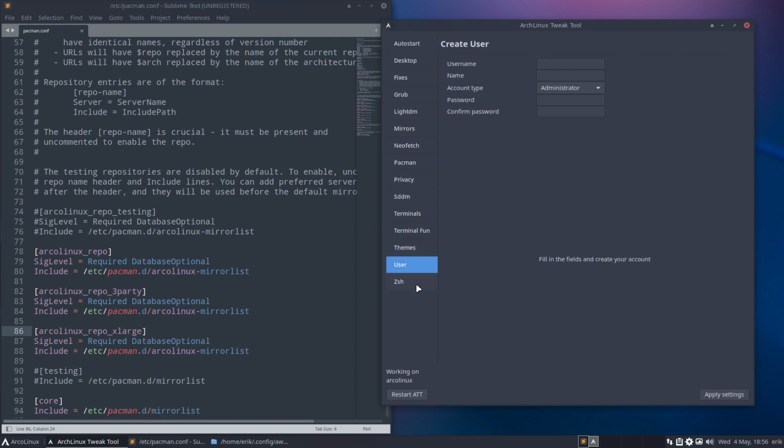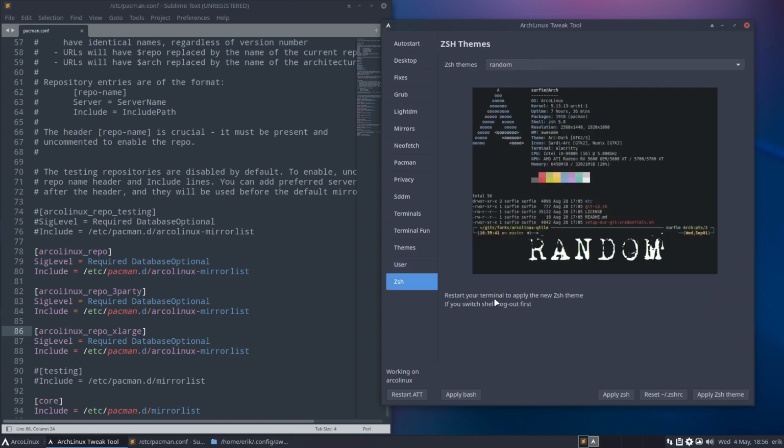Users, we can use this one to create a user anywhere. And ZSH is not changed. So gradually we'll have a look at all the possibilities. Where can we make some changes so that this becomes an ArcoLinux Tweak Tool? And it doesn't matter where we're on, and that's the topic lately of the videos I've made.